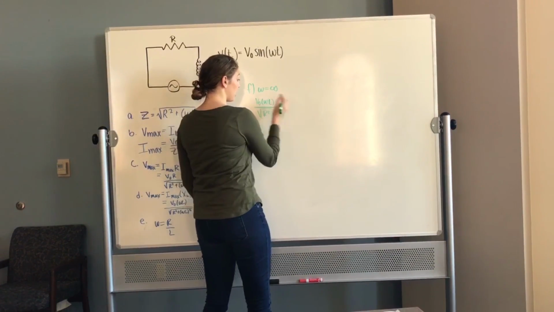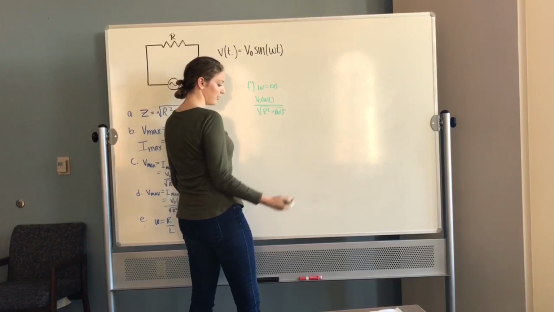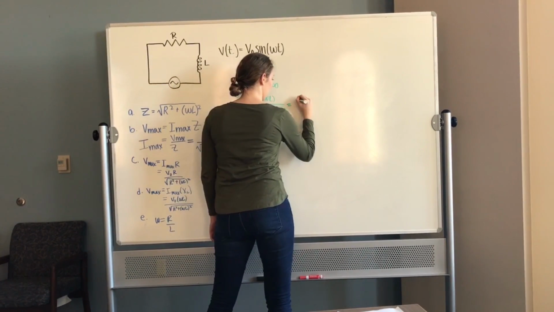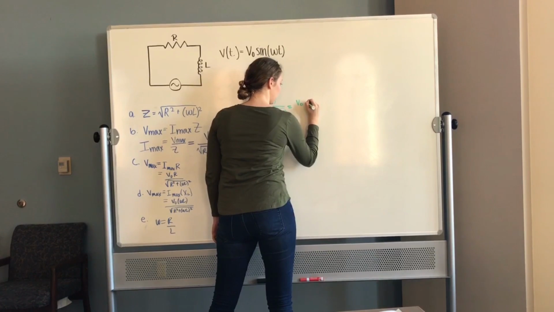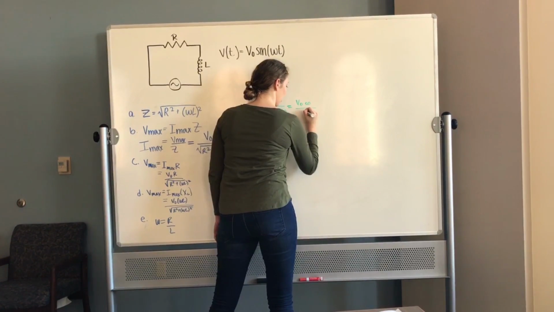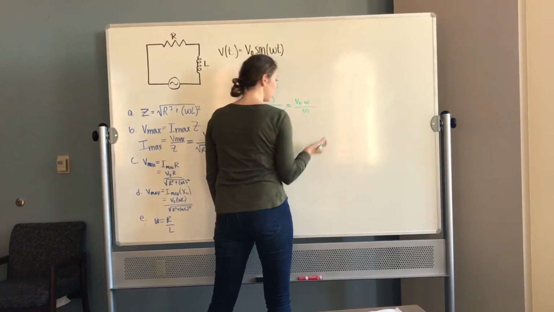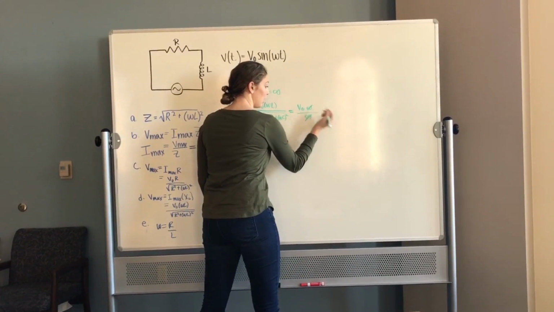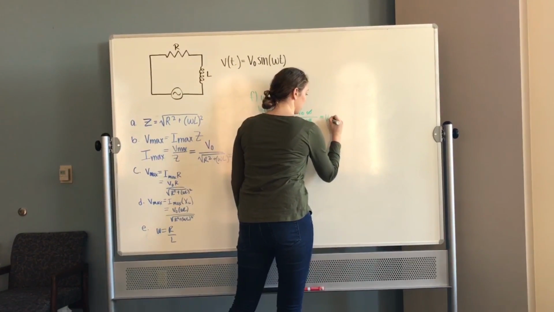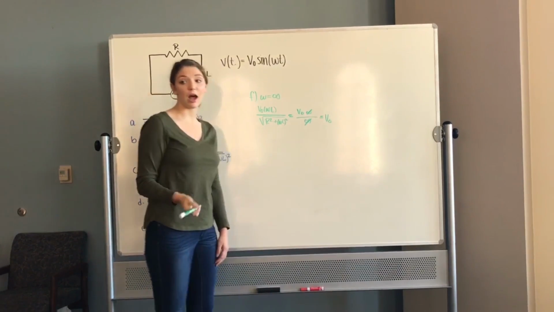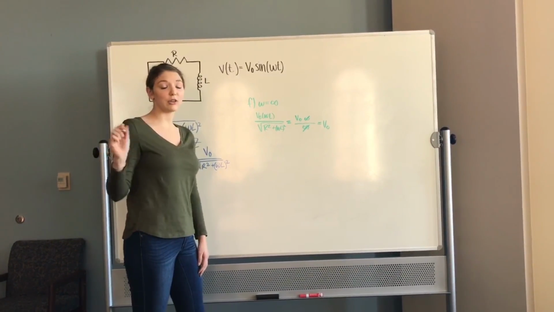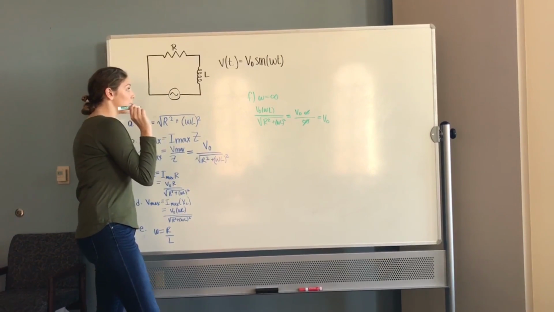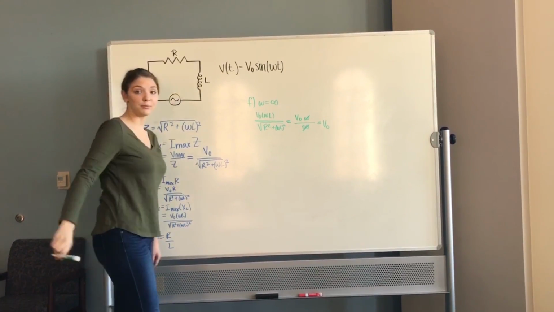So if we plug infinity in for all the angular frequencies, we will then get V naught infinity over infinity. So at this point we can cancel out the infinities and we get V naught. So with a greatly increasing angular frequency, our voltage will just be the maximum voltage through the circuit.